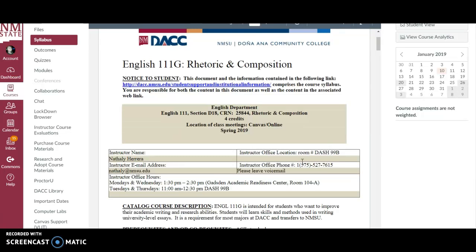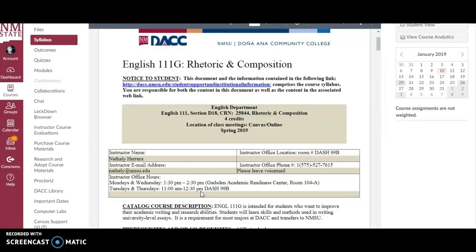You will find important information such as information about the assignments, contact information, and anything else related to the course. So obviously the first thing you want to look at is the contact information. Because it is an online class, communication is important. And because it is an online class, we are mostly going to communicate through email. However, I do have office hours and you are more than welcome to visit me during these hours. I do not live in Las Cruces. I live in the El Paso Sunland Park area, so I am mostly down there.